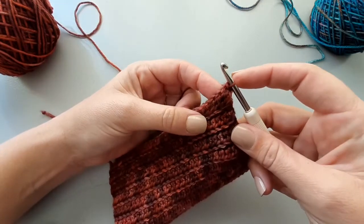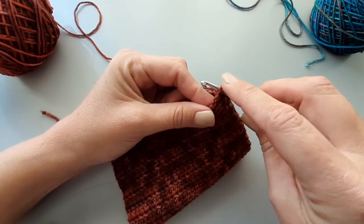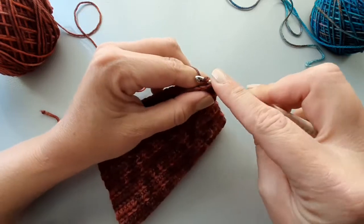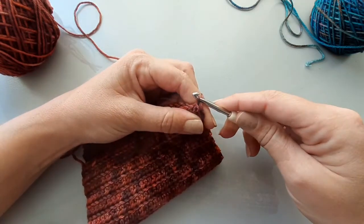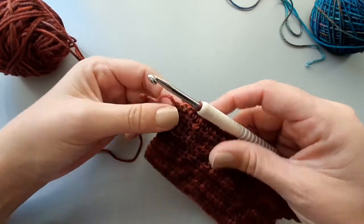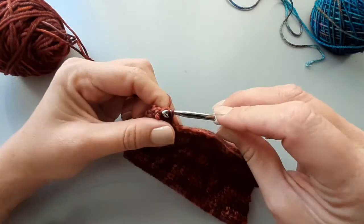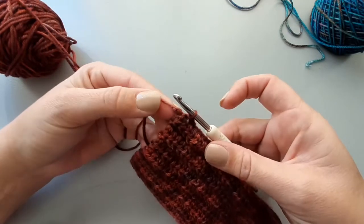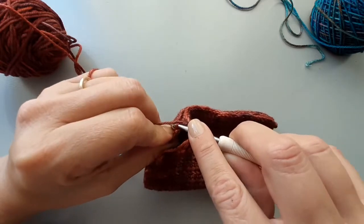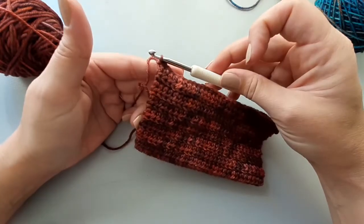Looking for the second little hole — you can see where you went in. The next one is right there below both strands of that starting chain, and there's your second slip stitch back loop. Go ahead and do your second slip stitch. For the last stitch it will have the knot of your starting chain, and usually that last slip stitch leans a little bit towards the back. Seam all done.